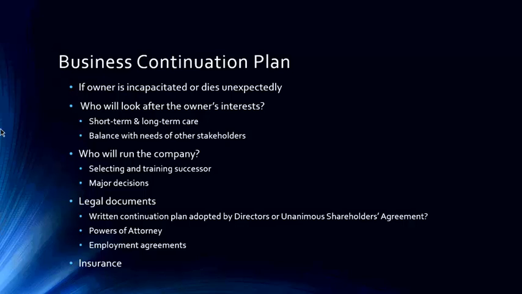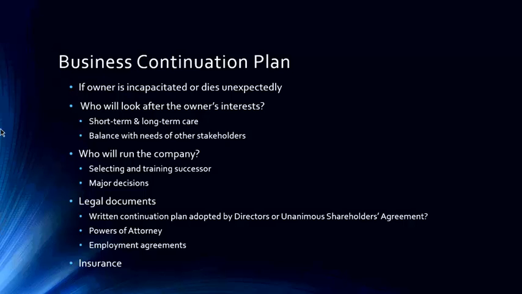And at what point is the line drawn between the differences? What's the difference between short-term and long-term care? Who makes that call? At what point does somebody need to say, okay, this is not something that the person is going to come back from? What do we do about it? And you need to balance the needs of the owner with the needs of the other stakeholders. And one of the most important ones is the business itself. So the employees, the family, whoever it is that depends on that business for their livelihood.